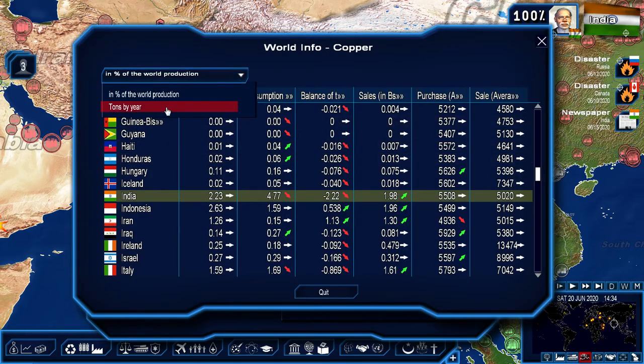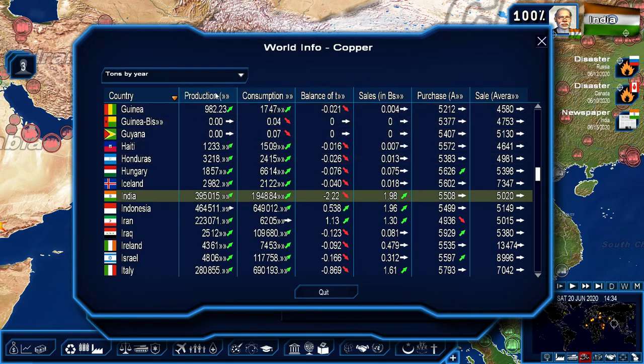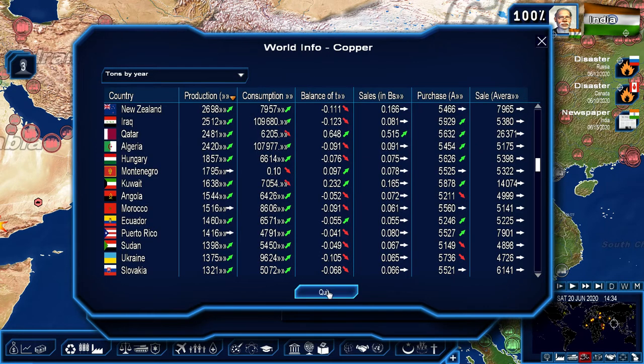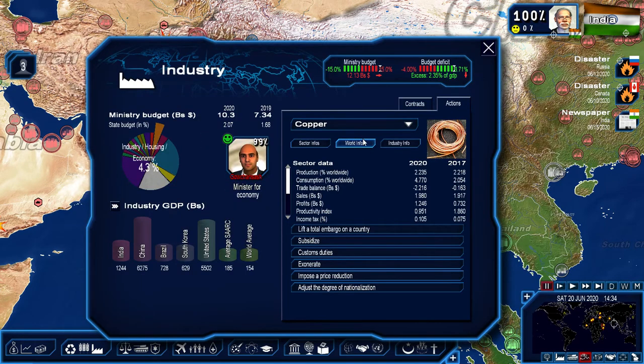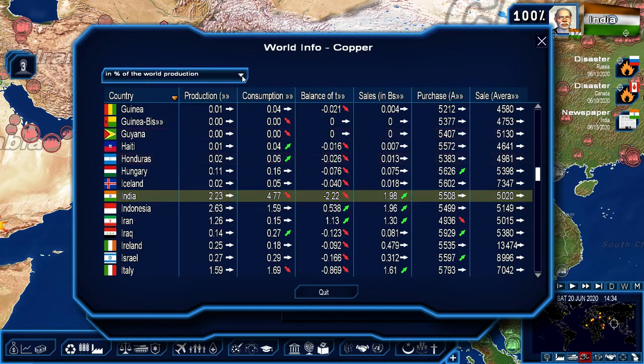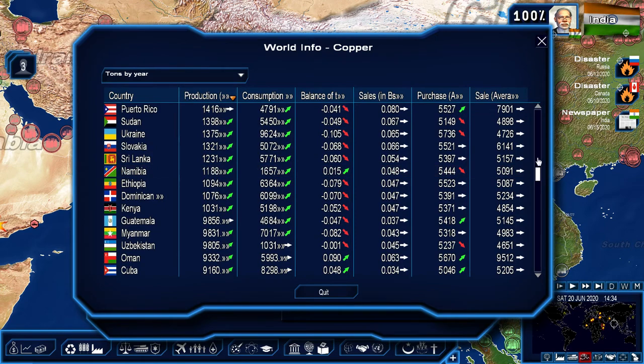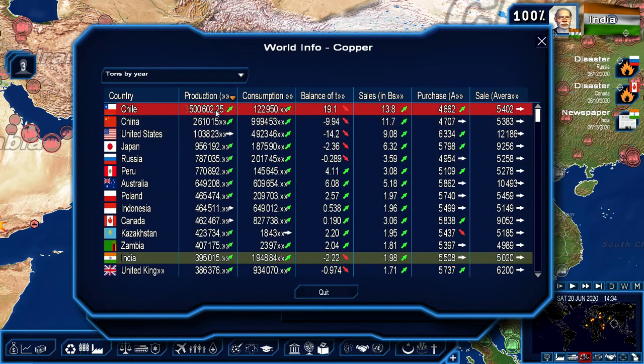So here we go. What are we looking for? Copper production. Hold on, back out of here and come back. Okay, so there we go. Yeah, we have a big copper deficit here as far as production. We're only producing about 400,000 tons, while we consume a lot more. Our price is at 555. Let's go ahead, and it looks like Chile is the best candidate here. Great price for Chile. So we're going to set up a meeting with them for copper.